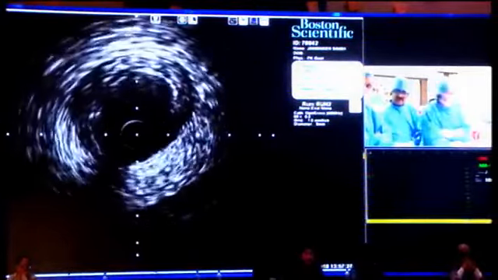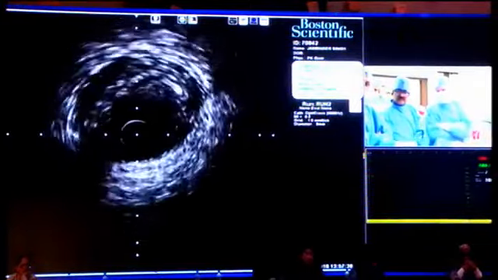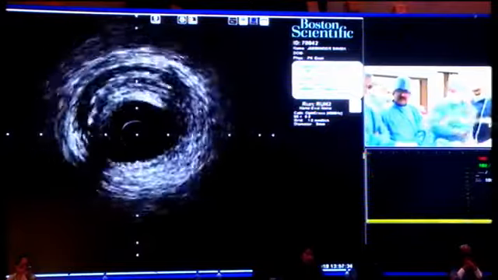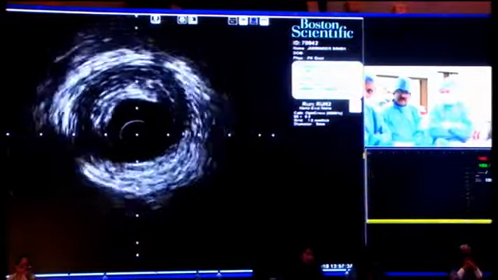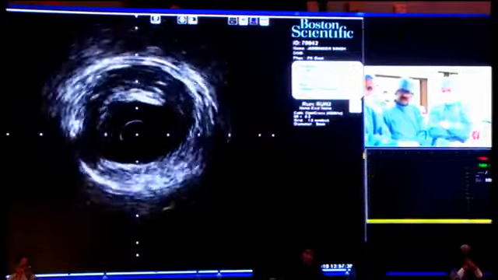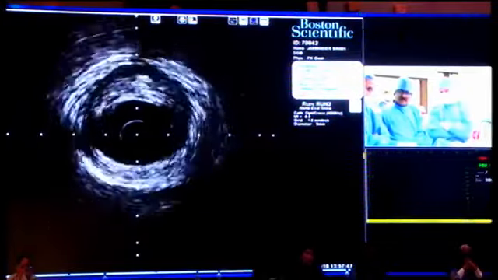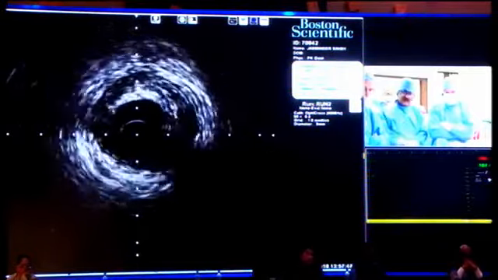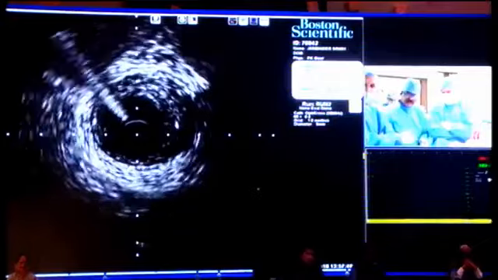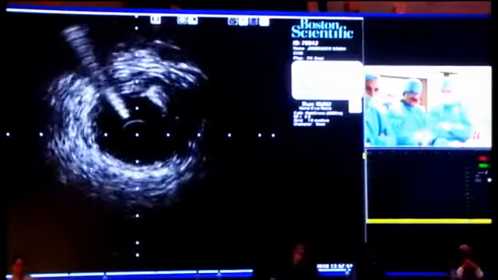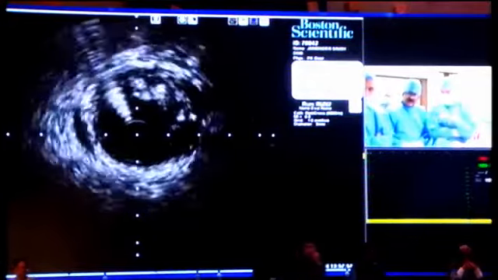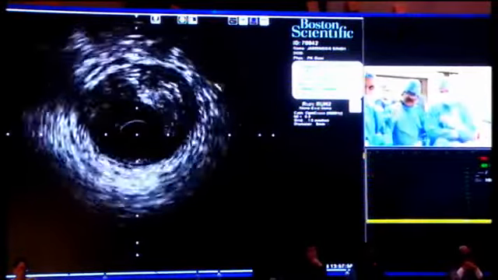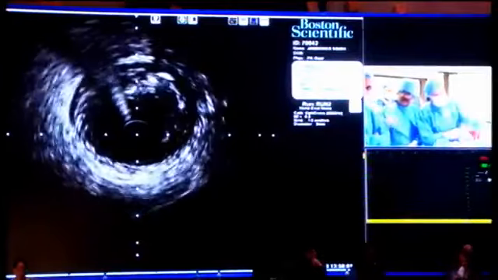So we are still at the site where we did the ballooning. Yes. So of course, there will be a dissection from the ballooning, but it's not classical subintimal. It's just the tear of the balloon. I thought at a localized site we were subintimal, the artery was on one side and then we entered again. So definitely the crux is healthy. What about this place? It's still material. It's all plaque. We are still in the site of the occlusion.